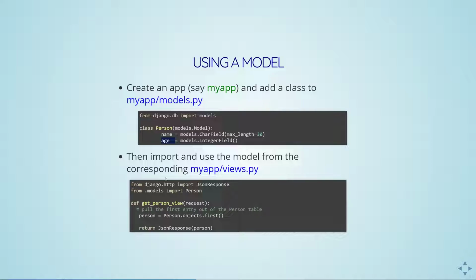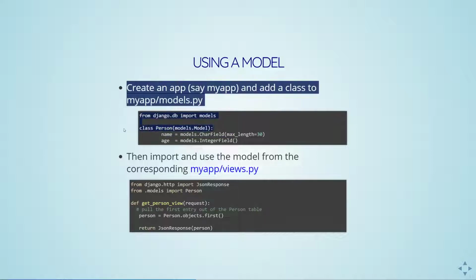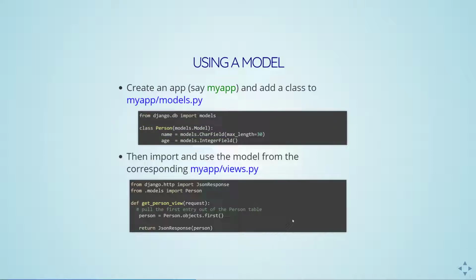And then you can use this model, let's say in your corresponding app's views.py, by defining a view and importing the models.py and just importing the class. And you can perform operations. I'll go over the different operations you can perform in general, but you could use the attribute dot objects to retrieve all of the entries that have been made into this model's table and do whatever you want with them.